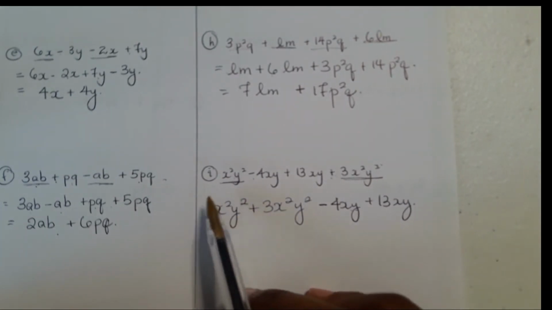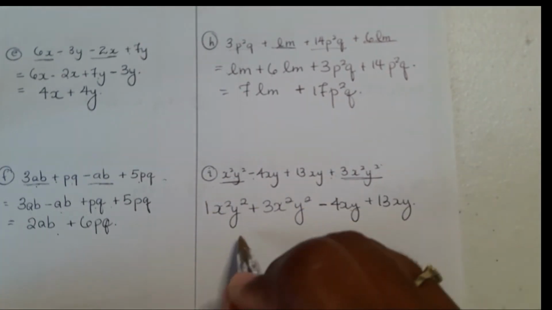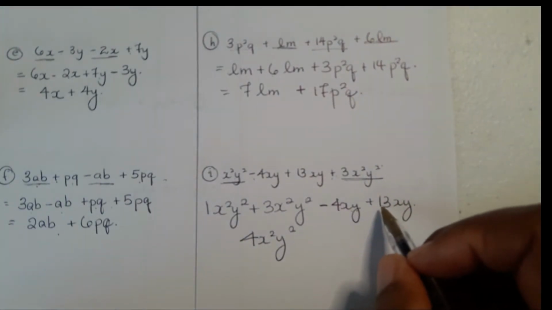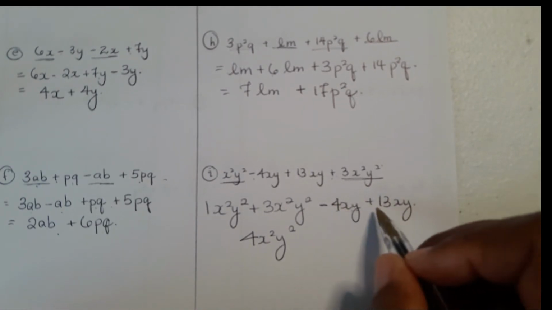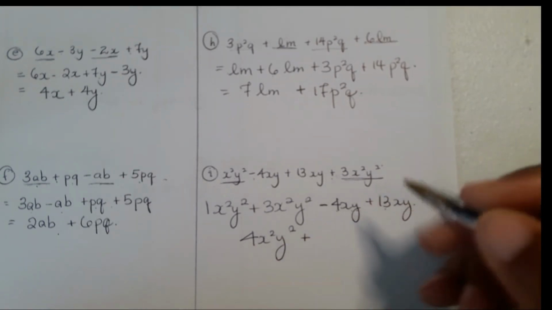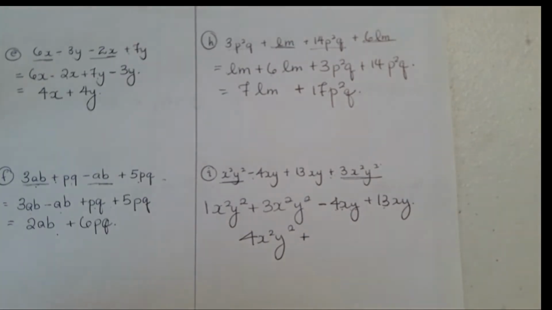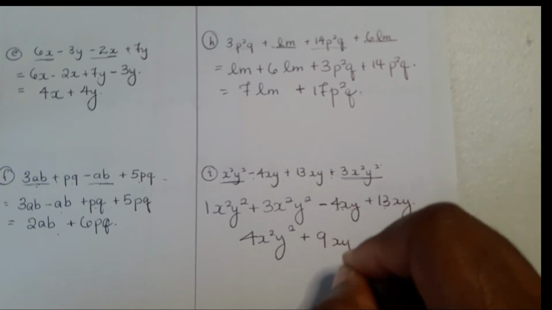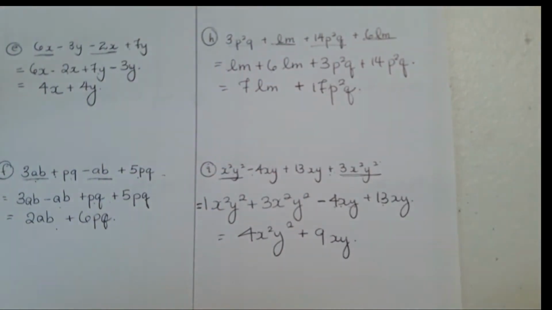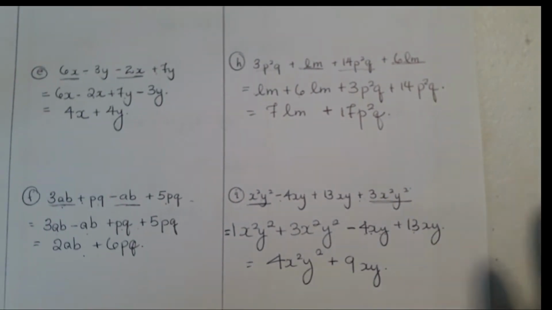So if this is 1, this is like saying 1. So 1 plus 3 will give us 4x squared y squared. And then we'll say, since this is a smaller number than 13, we know that we would have a positive sign. This is like saying 13 minus 4. So 13 minus 4, if 13 minus 3 gives us 10, then 13 minus 1 more, which will make 4, will give us 9. So it's a 9xy. And that would be our answers. Great, so I hope you got all of those correct.